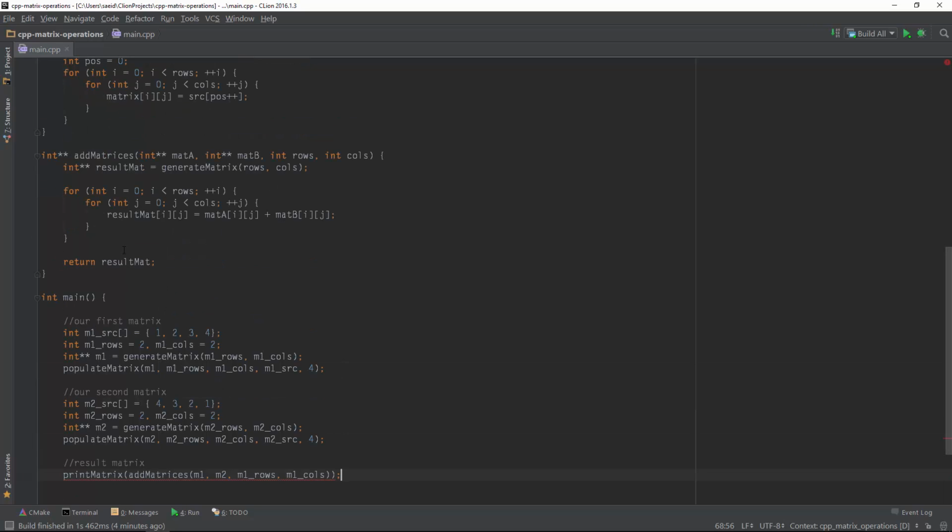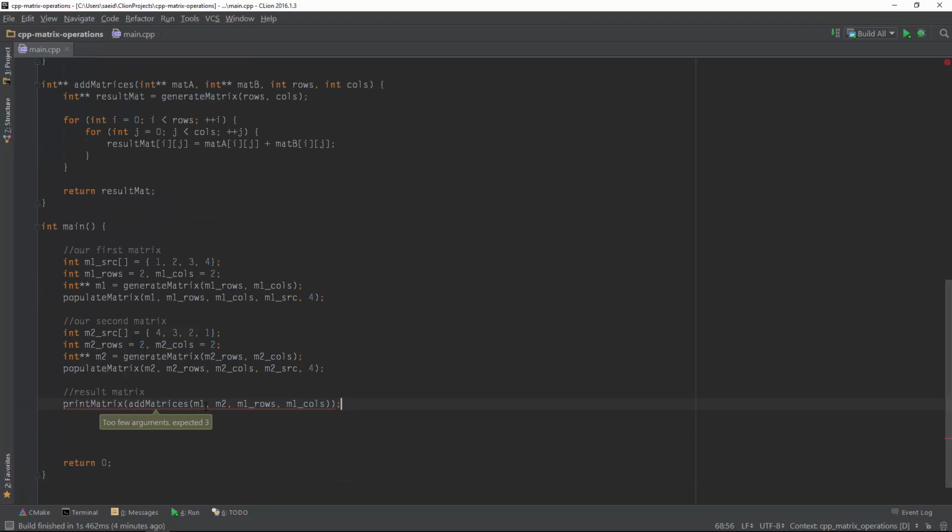What should the arguments be? A, B, rows, cols. Okay, yes. Then we need to pass the M1 rows and M1 columns here as well. So let's print the content. Oh, it's already going to print it for us, so let's see the result.